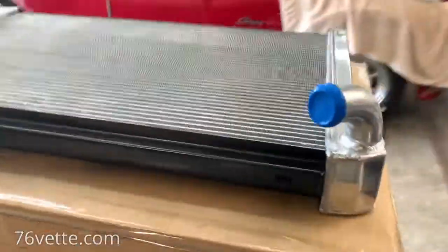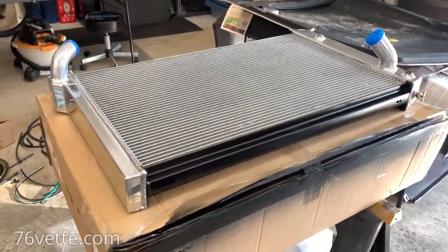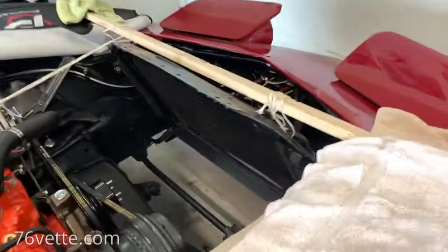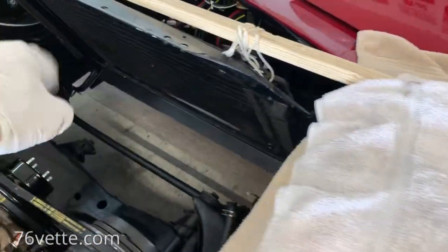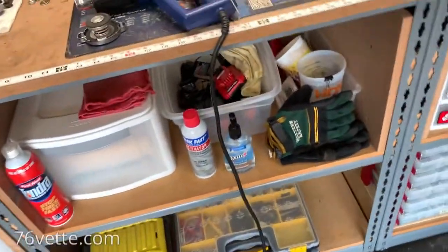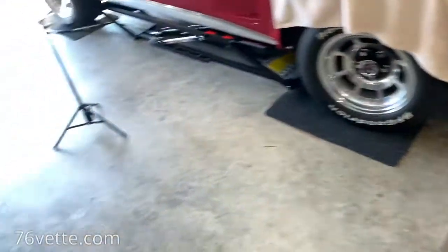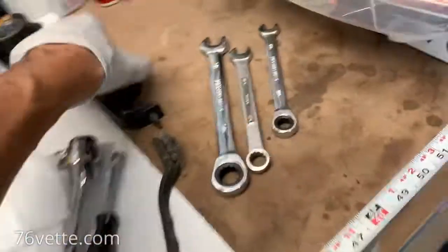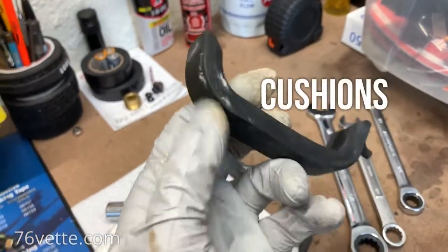I think I'm pretty much done with this project of detailing this thing, getting it ready for first test fit of the radiator. I may have to, if you look at those supports, give them a quick coat of paint just to, there was a little bit of surface rust, so I don't want to give that any chance of growing. What was I gonna do? Oh yeah, these things. These are the rubber, what do you call these things? Insulators, whatever. And these are the bottom ones.